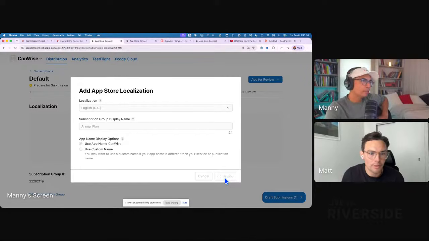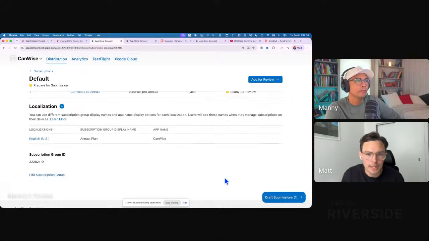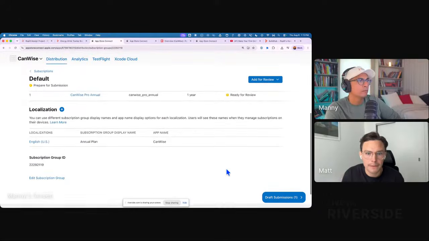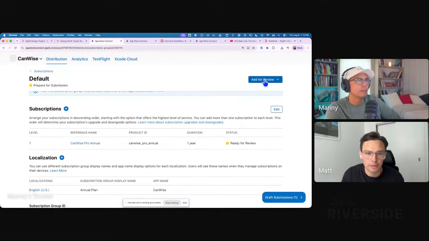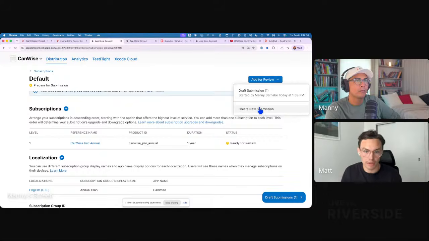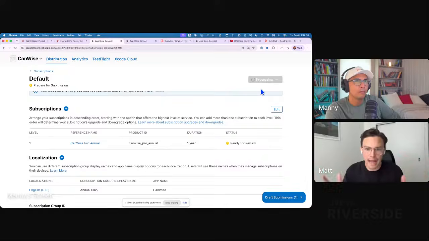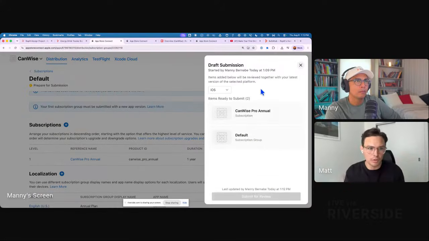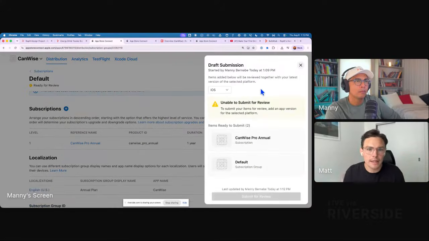And now once that's done, if you hit add for review, it's thinking. There we go. So if you click add for review now, what that will do is it will package, you can click draft submission. So we're creating that draft submission every time we click add for review. We're adding parts of this to the review that Apple is going to see. There we go.